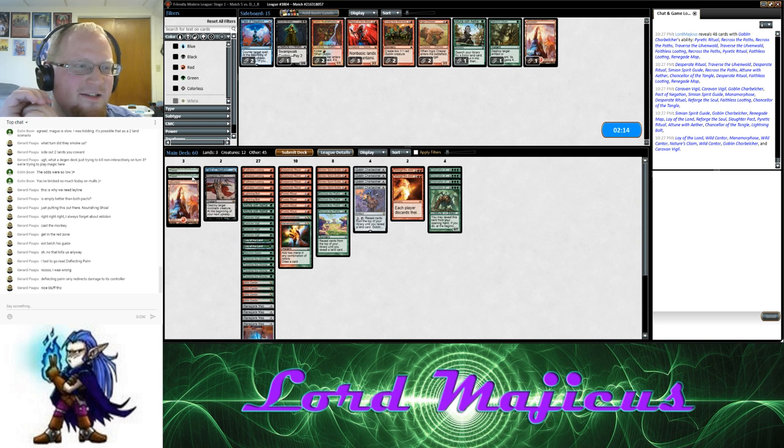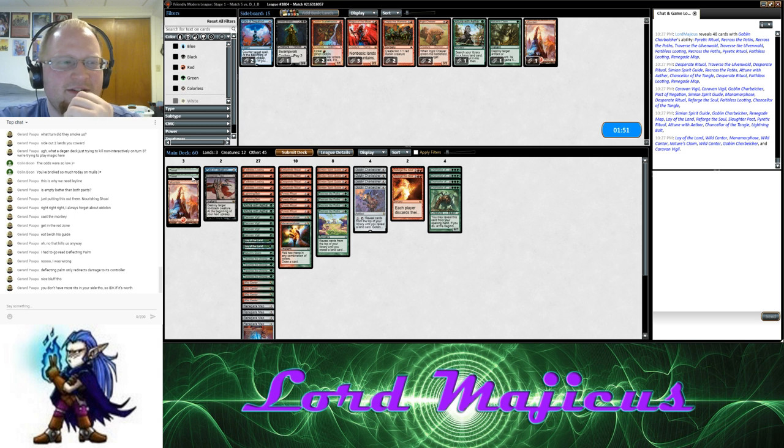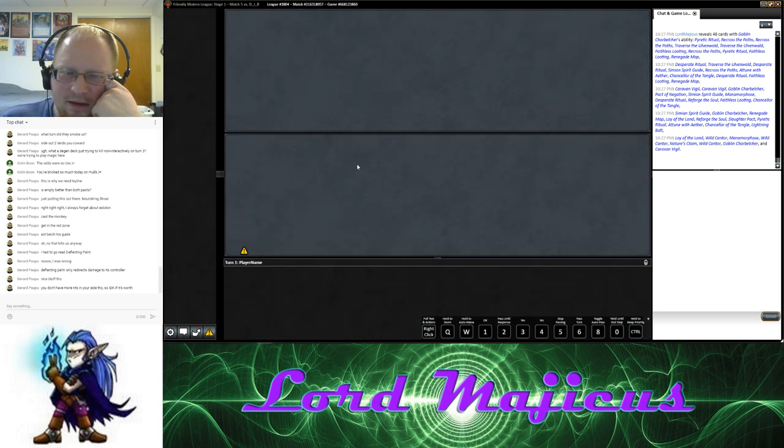I'll give it a couple seconds to wait. Chat, what do you think? Two lands or three lands? Do we want to really gamble on this, or do we want to just go with the consistent three? I'll wait a few secs so the stream catches up to the chat. Yeah, this is true. All right, we're gonna keep three. Screw it. All right, that's fine.